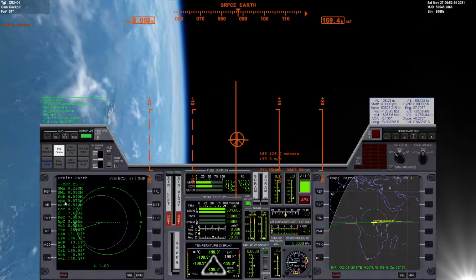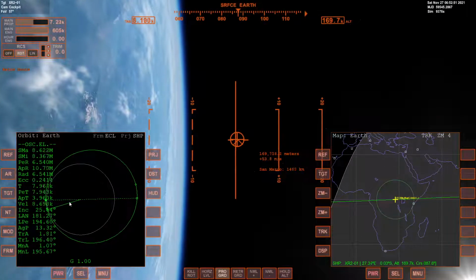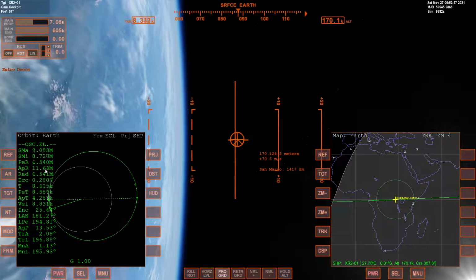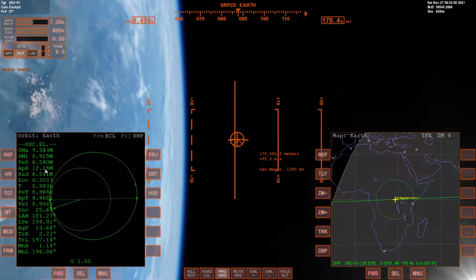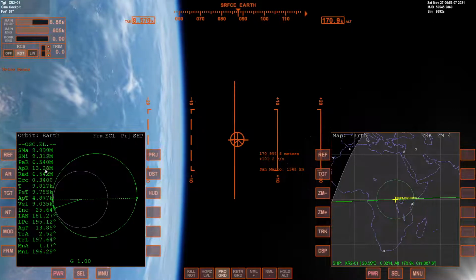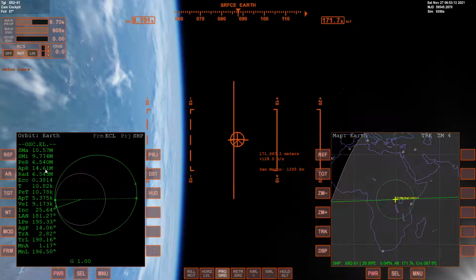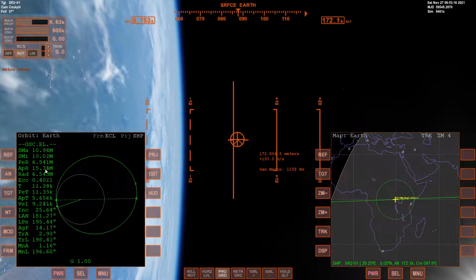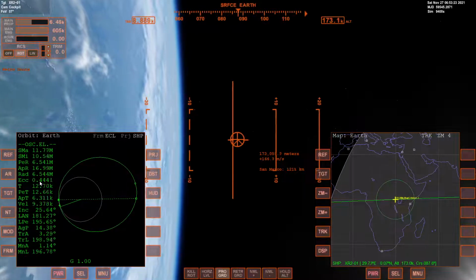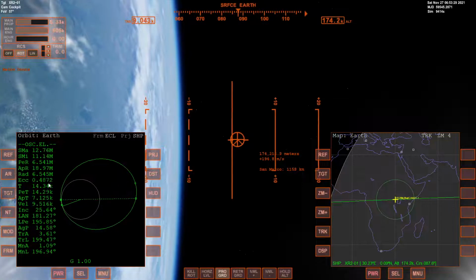Watch APR. APR is the most important number here. APR natin dapat 42.14. So when we're very close now, I'm going to throttle down so that very precise yung value na makukuha natin. I want my value to be very precise so that, yan. Look at how eccentric that is. Eto dapat 72.3, 72.4, 0.724 is a good number. Yung makikita dito sa eccentricity. So yan yung dalawang values pwedeng i-monitor.